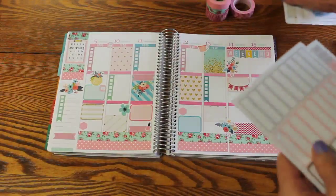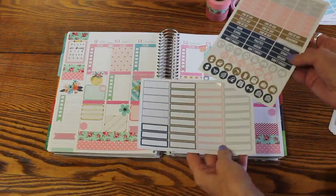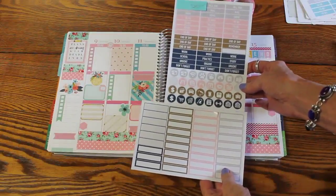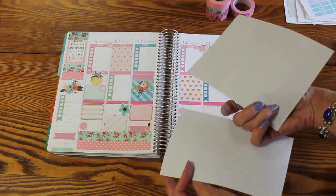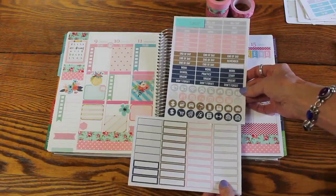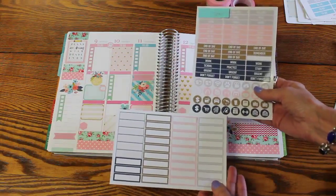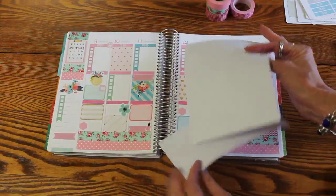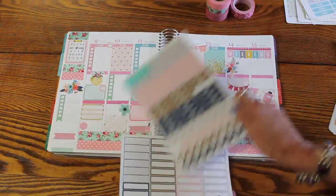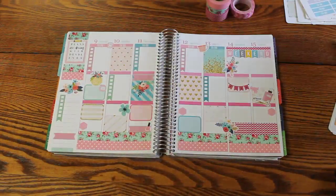I had pulled two other little sets that I don't believe I ended up using, but the color scheme and some of the icons were correct. I will not take credit for not knowing where these came from, because had I needed to use them I wouldn't have known — and that would not have been my fault. So sticker shops, if you're new and starting, make sure to get your name on there. Because that is really important.